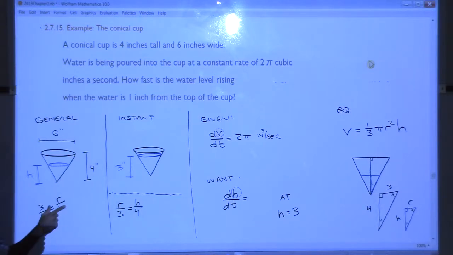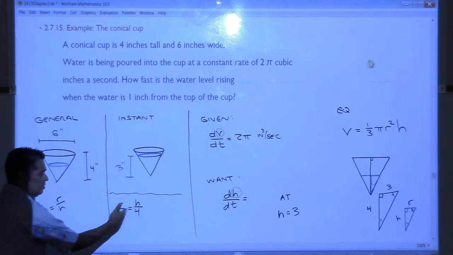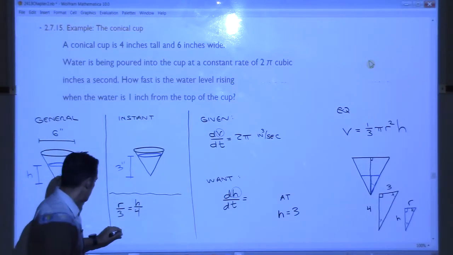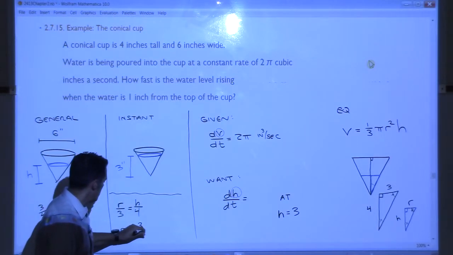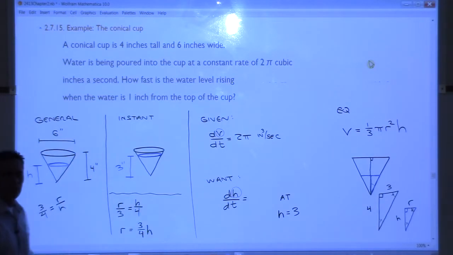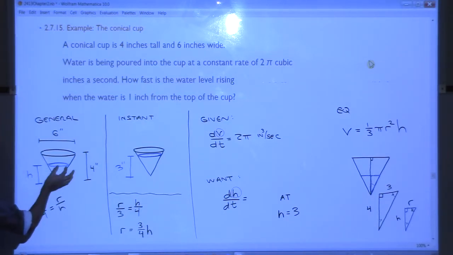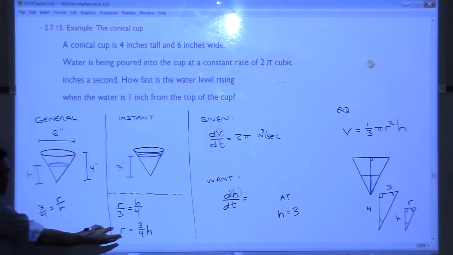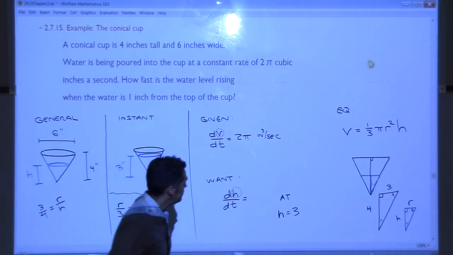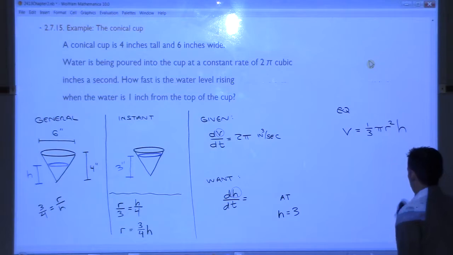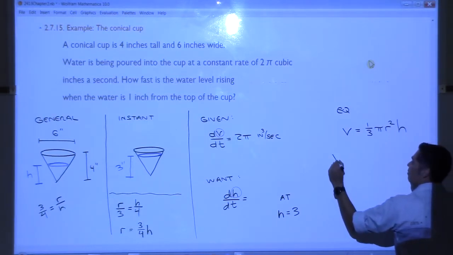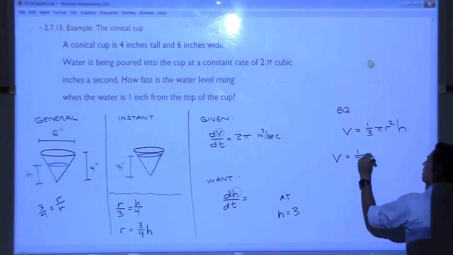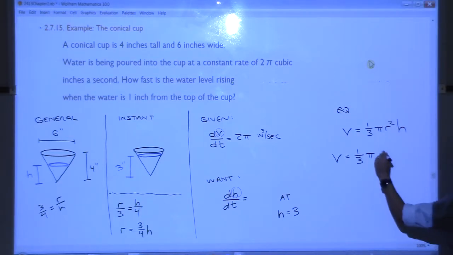So what are we trying to replace? We're trying to get rid of the R, aren't we? So let's just solve this one for R, which will be real easy. We just multiply both sides by 3. So the radius is 3/4 the height. That's what that's saying. For this particular cone, whatever your height is, your radius will always be 3/4 of that height. And that only works within this cone. If we change the cone, this changes. Okay, so now we come back to our equation that we want to differentiate at some point, and we replace the R with 3/4 H.